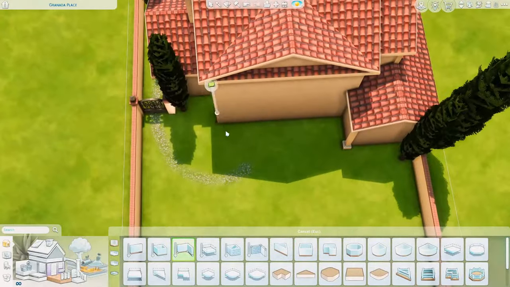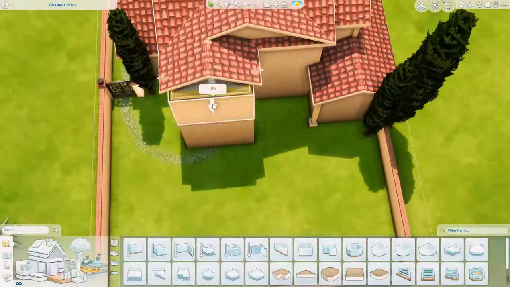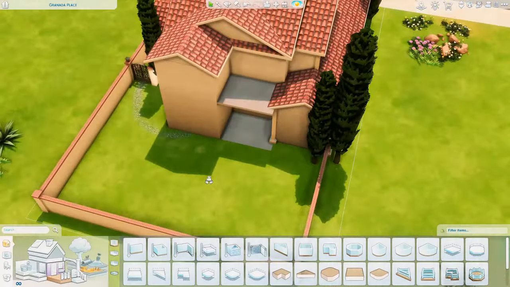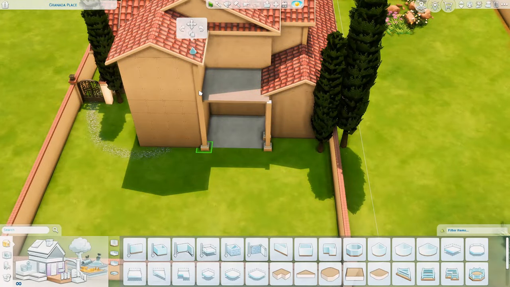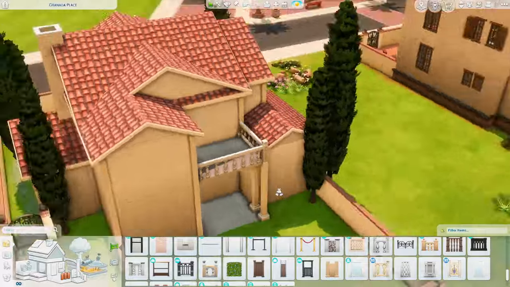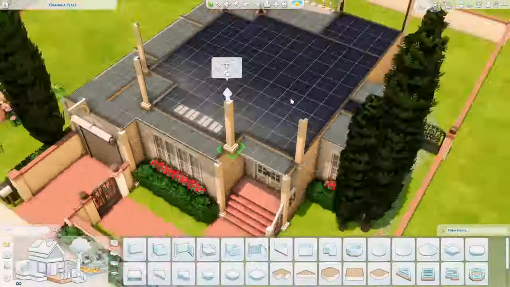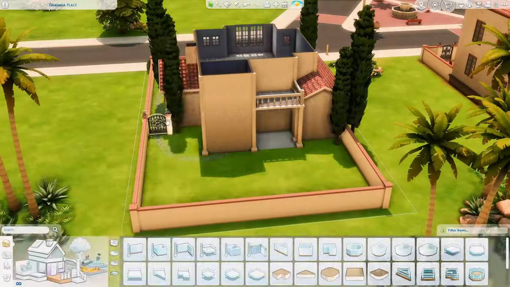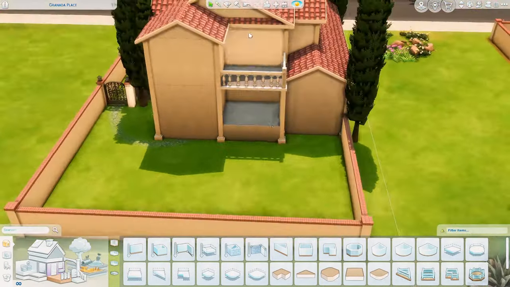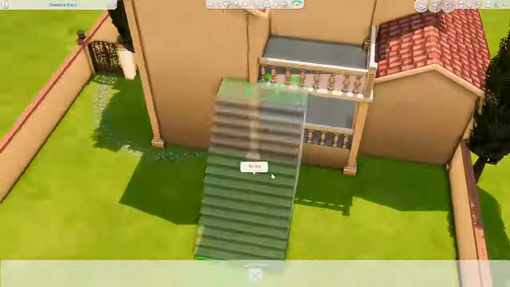Obviously you have to have the tile roof. I don't know of any Mediterranean style house that doesn't have that tile roof. That is the main thing that you know for a fact is a Mediterranean style house. And then they always have stucco walls. You can't put paneling or really brick unless it's a certain type of brick. There's a certain brick in the base game that works perfect for a Mediterranean style house, but most likely you'll find stucco on the outside of a Mediterranean style house.